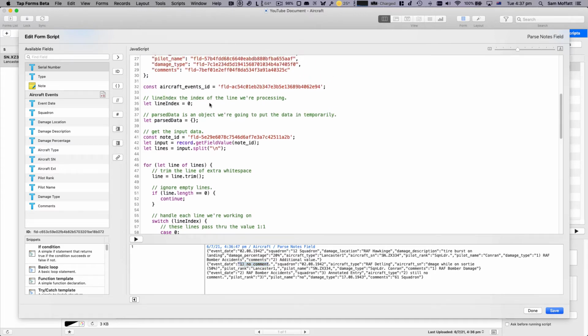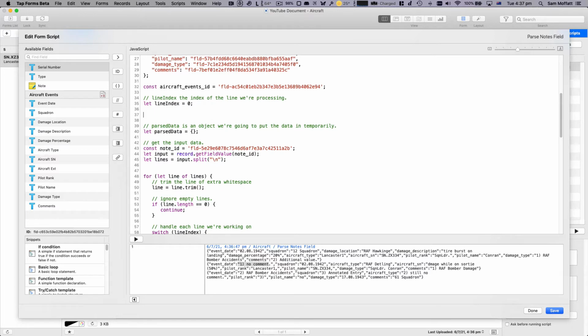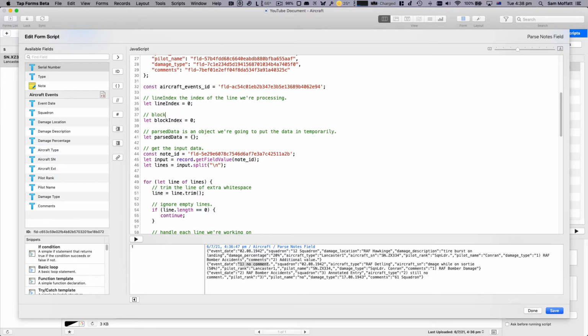And so we're going to need another variable for what block or stanza or grouping we're up to, and we're going to call that block index equals 0. Block index is the block that we are processing in the field.